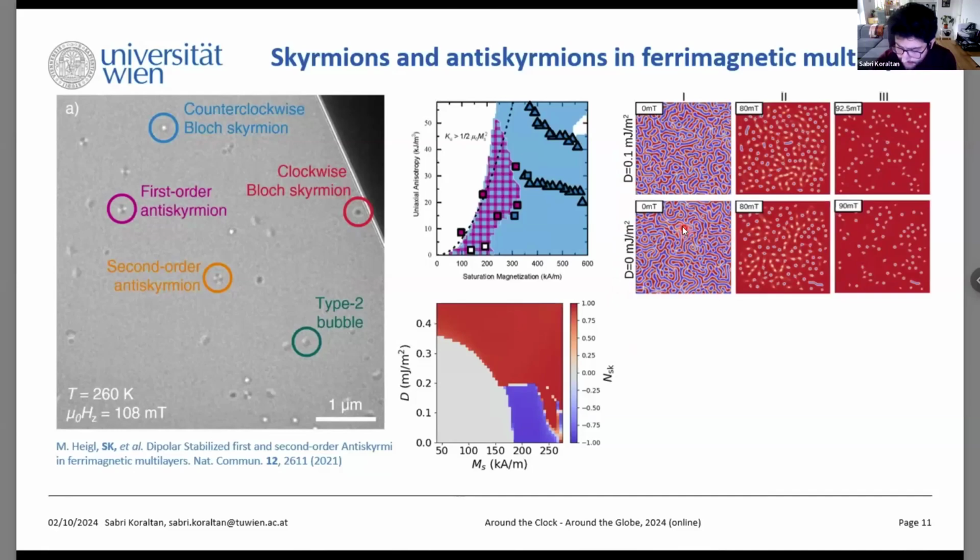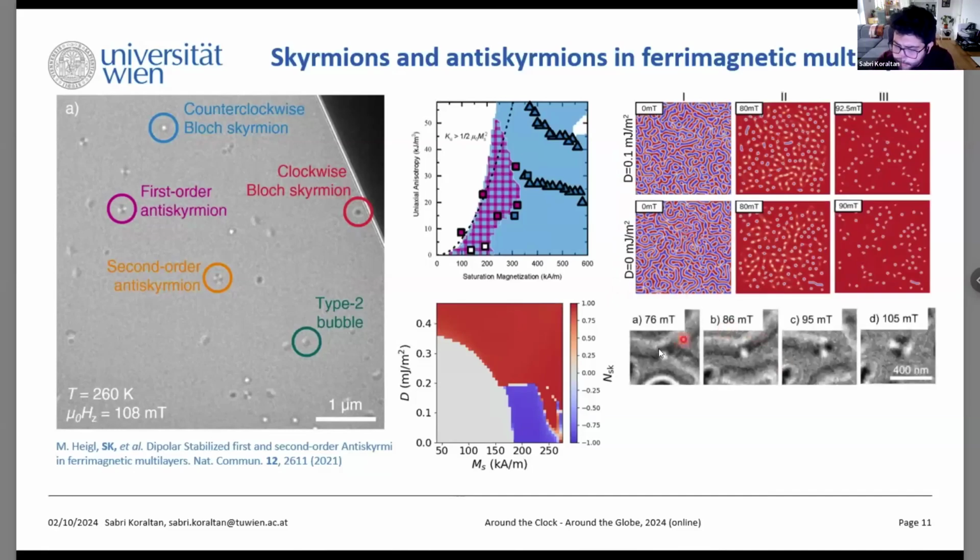How do they form? It's a bit different from the case of chiral magnets, so we don't have this anisotropic DMI. The way it works here is that we have a tripod. I would like to draw your attention to these two domain walls. This one is dark, and this one appears to be bright. At the center of it, we see a bright spot, and this bright spot is a topological defect, which we will discuss a bit later.